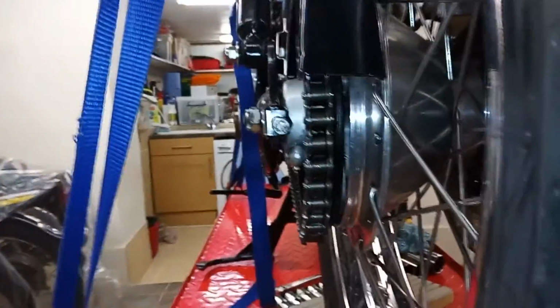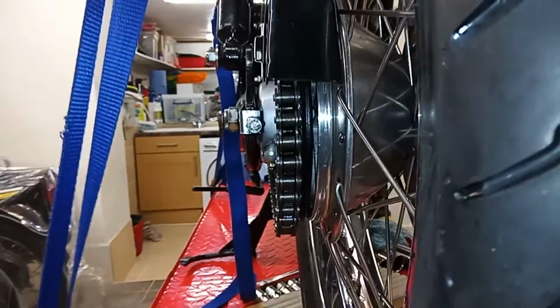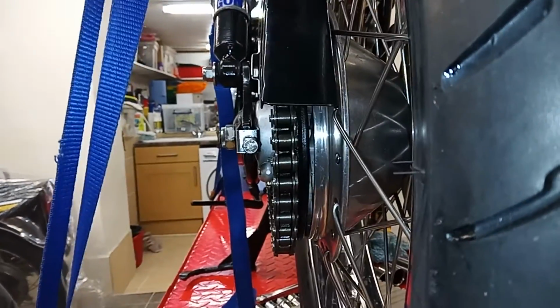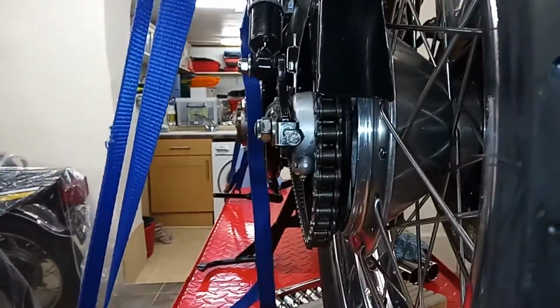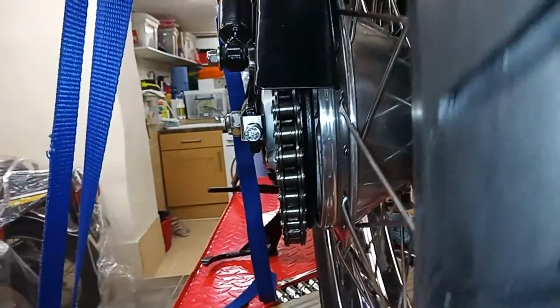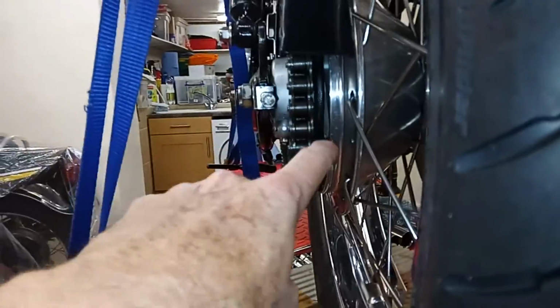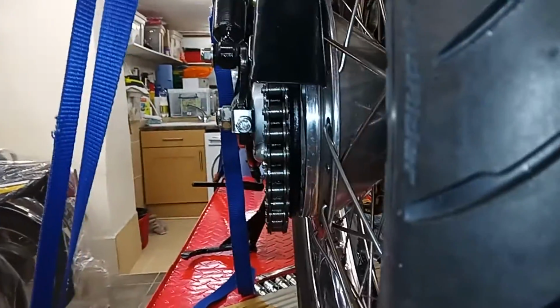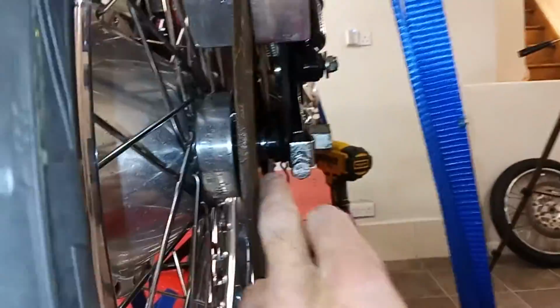So the only thing I can do is, I've tried encouraging them to go closer together without success. So I'm probably going to have to take the whole wheel back off again, because it's not right. I'm sure it's not right. Take the whole wheel back off again. Take the chain off. Take the rear sprocket off. Then with the wheel on the bench and the rear sprocket, mate them together first, because I'm sure they should mate closer than that, and then that would make this whole thing here easier.